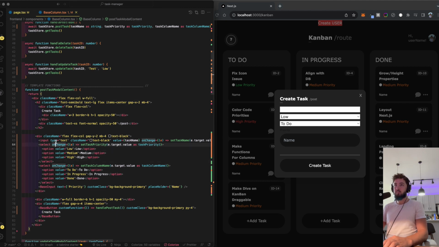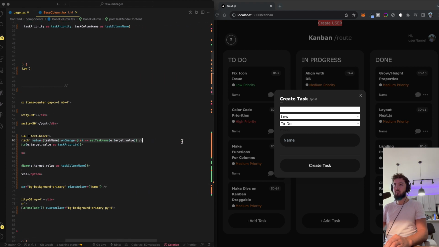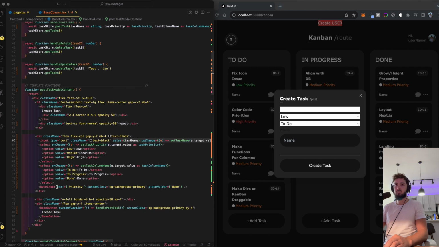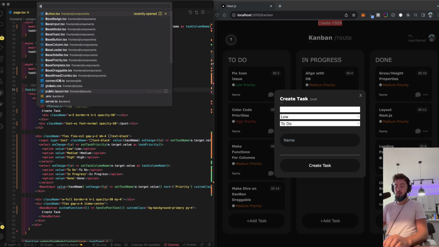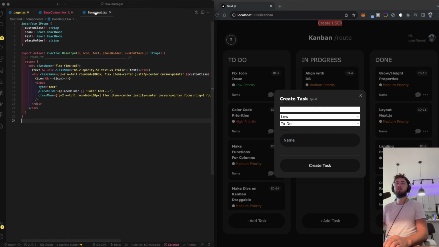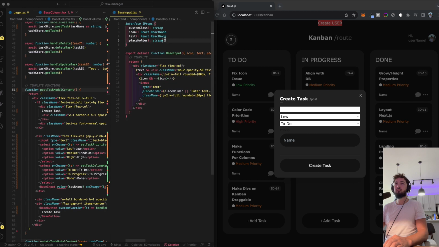So we had that base input component that we were working on right here, base input. And I need the value, and I wonder if I could just do this. Does this work? Can I just pop it in here and then it'll work? No. Okay, so I'll pass in this here.